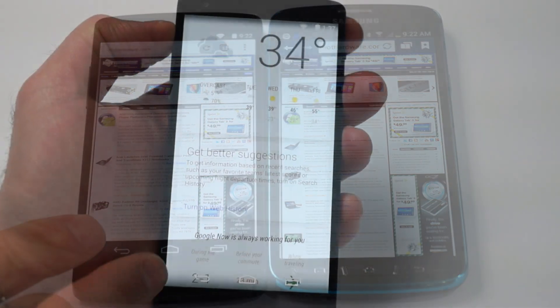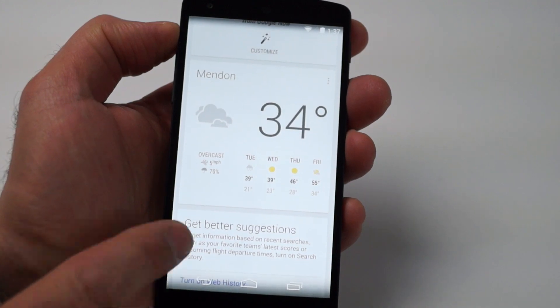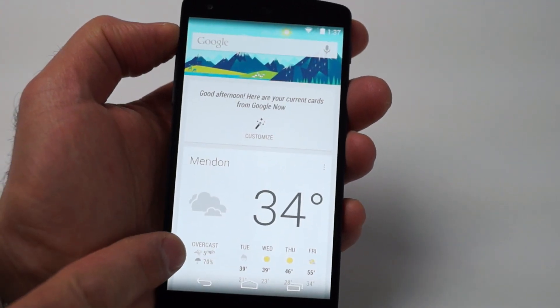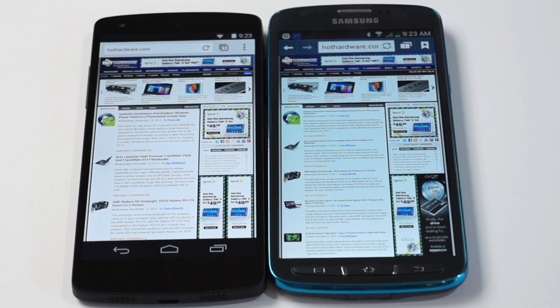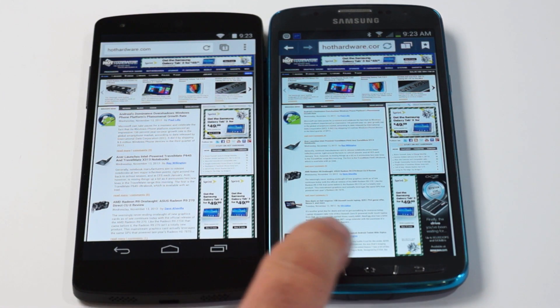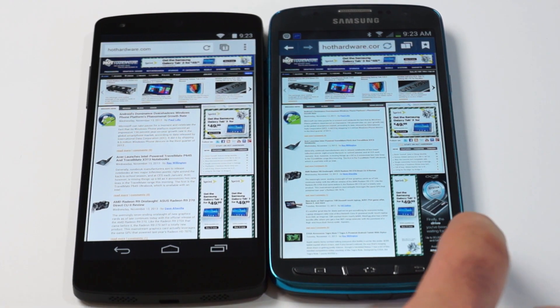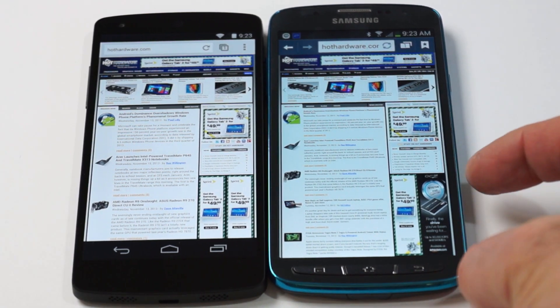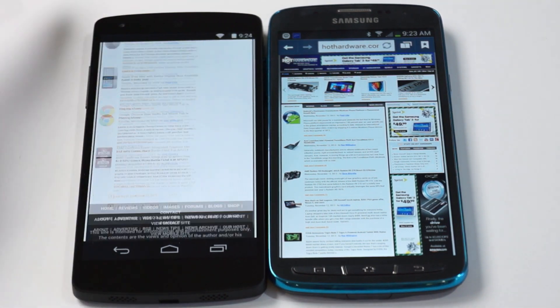With KitKat, Google has started making them translucent in some apps, like Google Now, giving you at least some of that real estate back. But the all-important Chrome browser still has a flat black navigation bar that eats up a band of the screen at the bottom. It's too bad, and Google could probably easily remedy this with an Android update. Still, we prefer to see these buttons on the bezel area if possible, even if it needs a touch more bezel on the bottom.